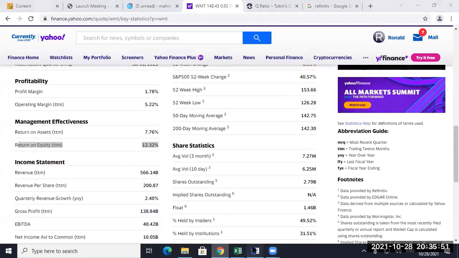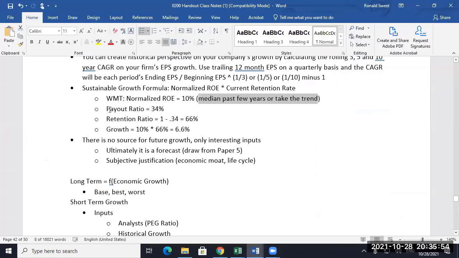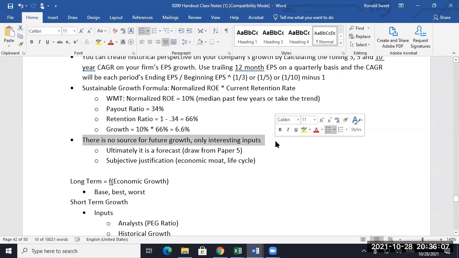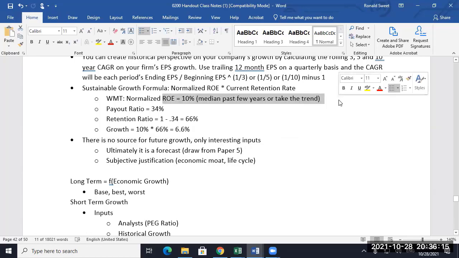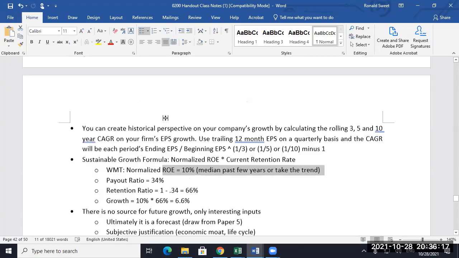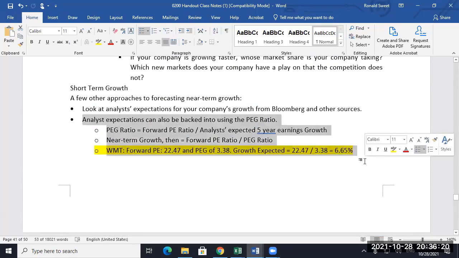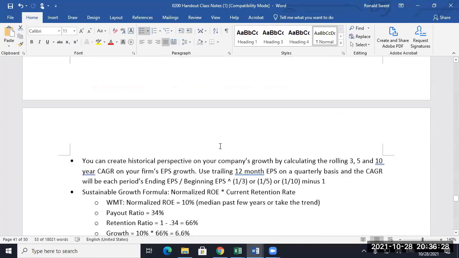So that's one. That's the theoretical one. The problem with this approach is it assumes static asset turnover and static margins. If you're seeing changes in those, you have to make those adjustments. So there is no source for future growth. It's your assumption. There's no place to go look for future growth. I gave you a future growth here, which is entirely reliant on the past. I gave you a future growth here, which is entirely reliant on somebody else's forecast and only goes out 5 years. So there is no place to go, but you do have your forecast in paper 4.